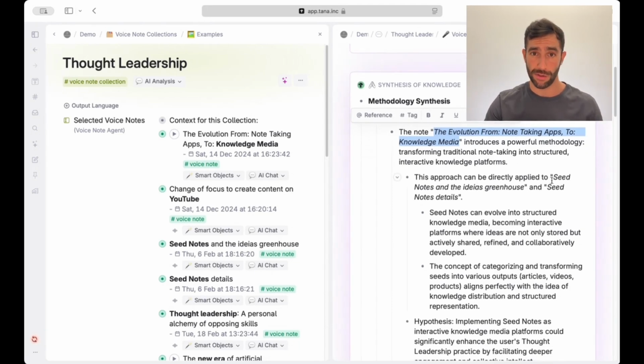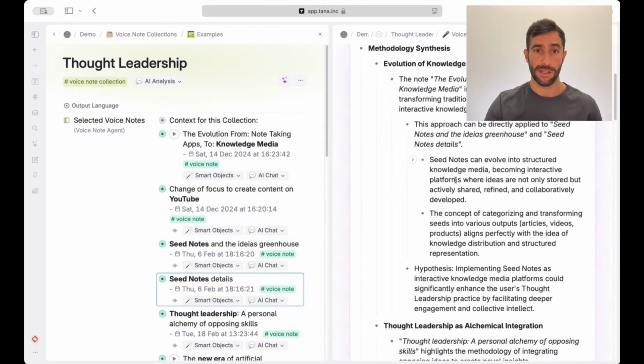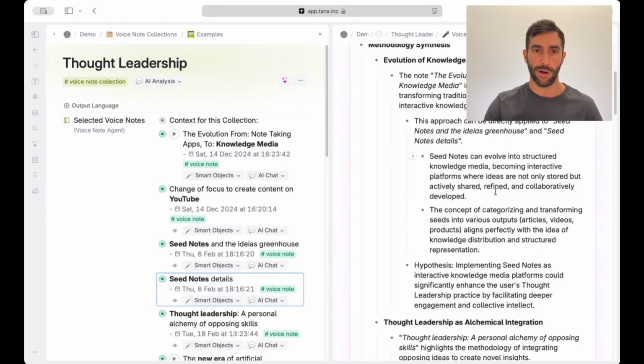This is connected to the idea of seed notes and the idea greenhouse, which is one of these voice notes, and the seed notes detail. This is talking about how seed notes can evolve into structured knowledge media, becoming interactive platforms where ideas are not only stored, but actively shared, refined, and developed in collaboration.